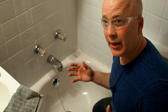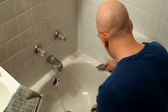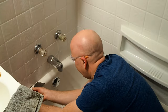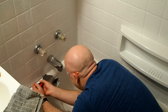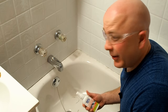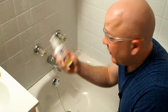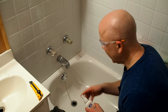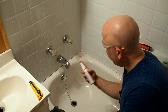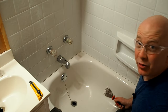Two minutes! It's been a couple of minutes. Let's test it out, see how well it comes off. The Liftoff stuff seems to work quite well. I need to clean it up here a little bit, and then let it dry, and then apply the caulking. So far so good. That's cleaned up fairly well, but there's still some residue around the top of the tub, so I'm going to reapply the Liftoff. Now we've just got to wait a couple of minutes and scrape it again.